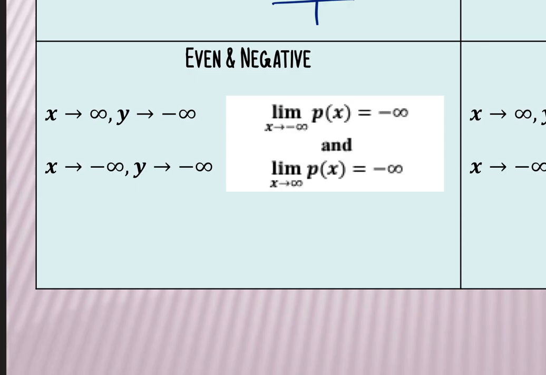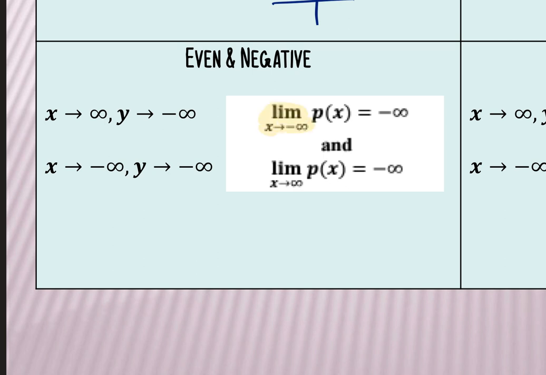Yeah. All right, so now this is, focus people. This is even and negative, okay? So in plain speak, what does even and negative do? End behavior. Both are going down, yes? So as we're approaching negative infinity, how do we say down? How do we say down in our limit notation? Negative infinity as y. As we are approaching negative infinity for the x, the y, which is the p of x or whatever the actual function name is, approaching negative infinity.